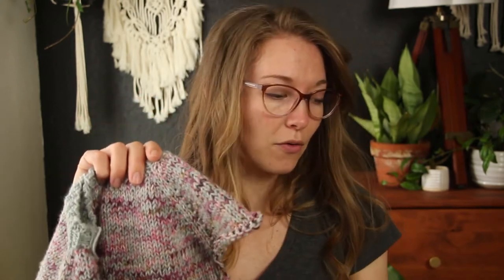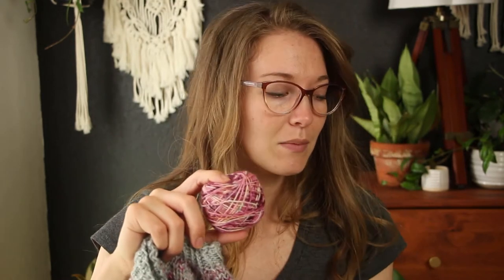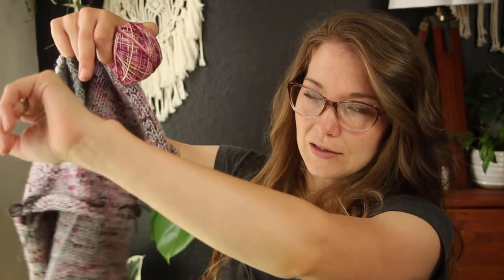So this has made the skein of yarn, the hand-dyed yarn, stretch really far, which is great. I am probably going to run out of this yarn before I finish the sleeve, so I'm going to divide up this and weigh it out so they're the same, and then I will probably, at the end of the sleeves, incorporate this, so this will fade down and I'll do a little bit of color work and then end with the pink at the end of the sleeves. That's the plan, we'll see how it goes.